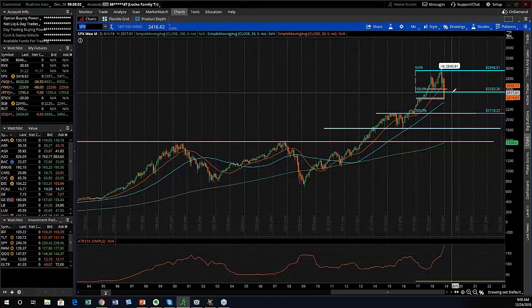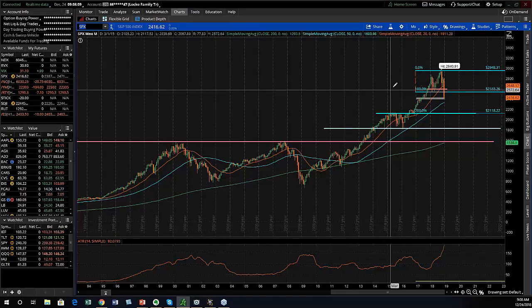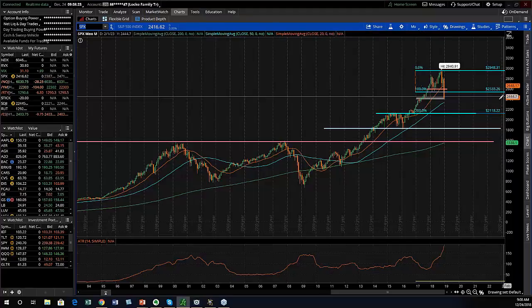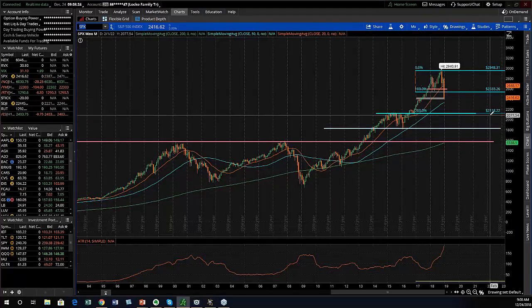So Andrew is just noting that the last two bear markets have retraced 50%. Right, we're at about 30% retracement. Just to put things in perspective, right? We're at round numbers. We topped out at about 3,000. 30% off of that is what, 900? That brings us to 2,100. That would be a normal market retracement.